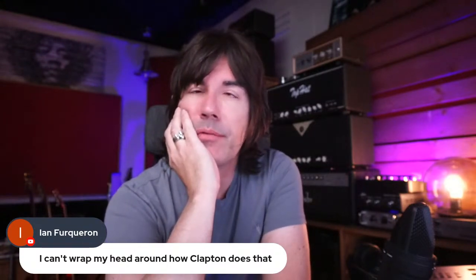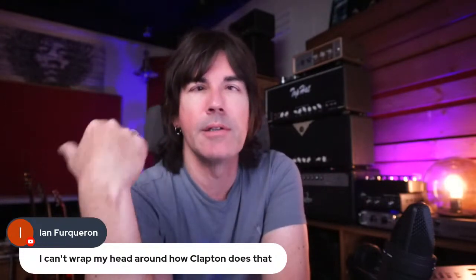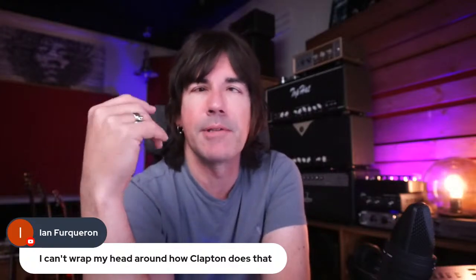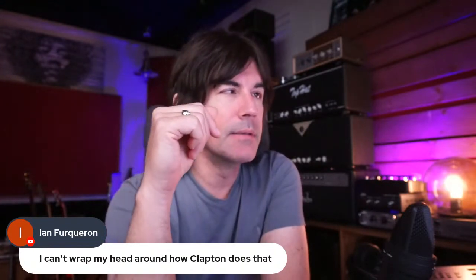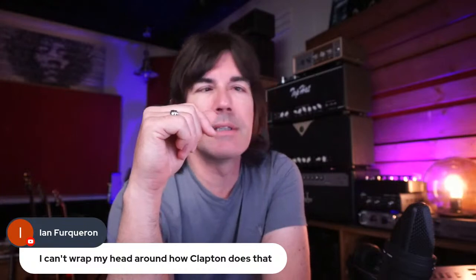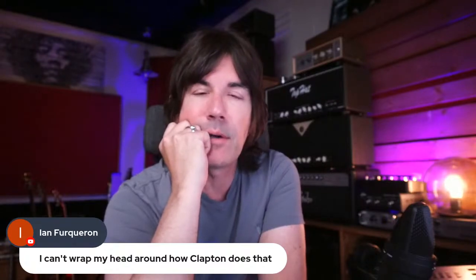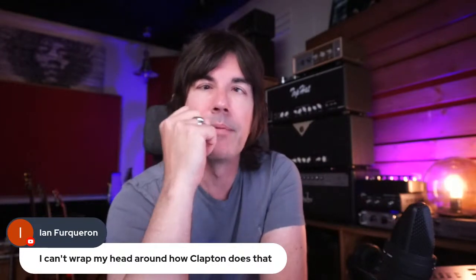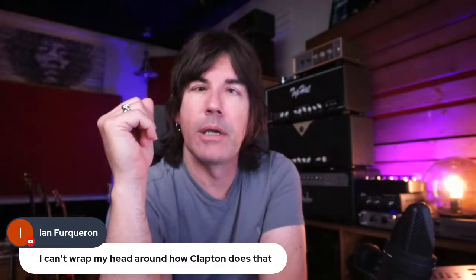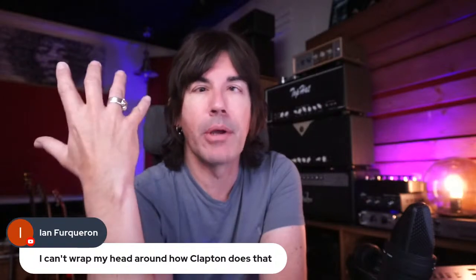I was talking about this with Friedman yesterday, about a mutual friend of ours who has some modded amps and different amps, but he's also got old Marshalls, and said, I just keep coming back to the old Plexi. No matter what, there is just this thing with old Marshalls that if you've been bitten by that bug, it's hard to get around, because of the compression factor that happens. I think a lot of it is the phase inverter on an old Marshall. It's everything, but the phase inverter is a big one.